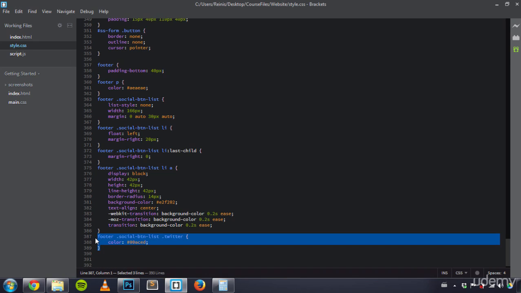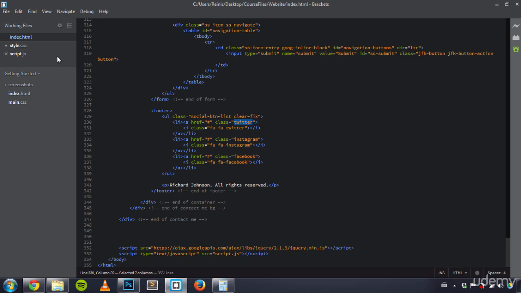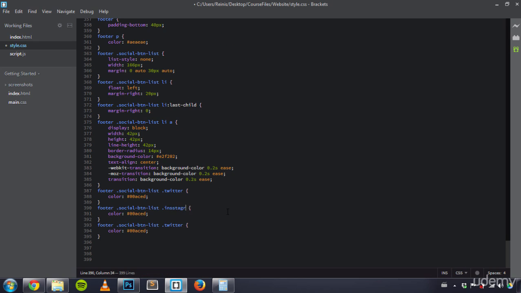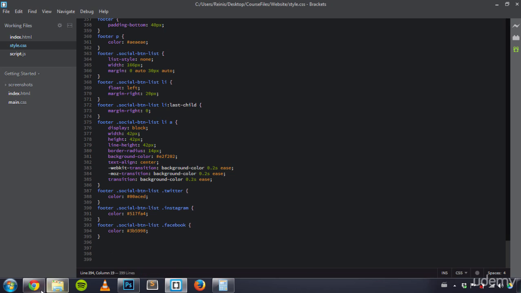Next thing is, paste it 2 more times. Next thing was Instagram, whoops, typo, sorry, Instagram and Facebook. For the Instagram, I have this color right here, and for the Facebook, this one. Paste that in, have a look at it.